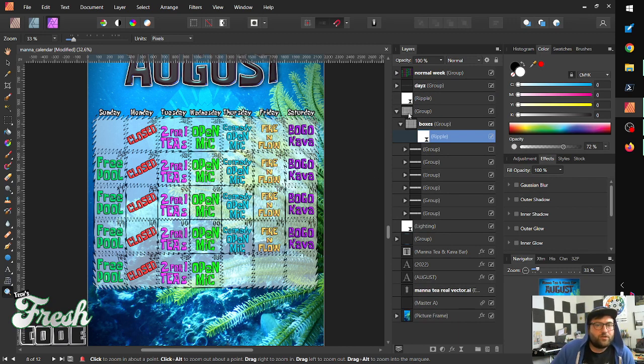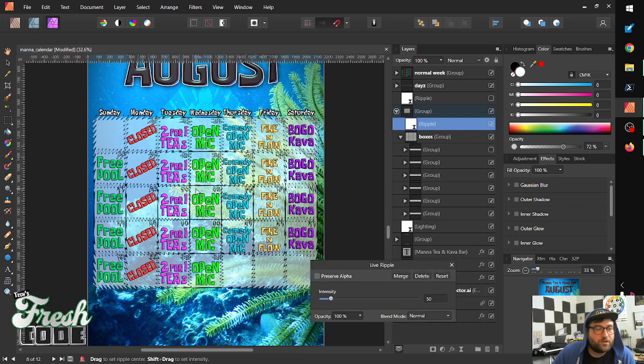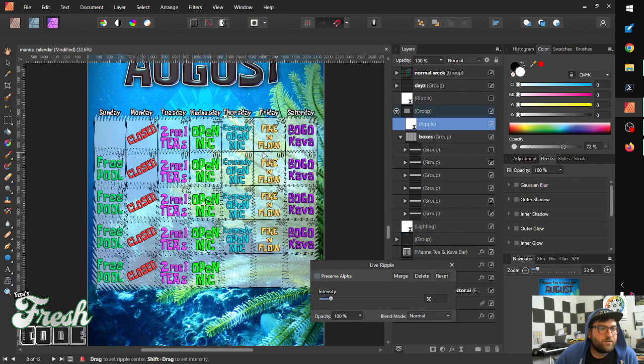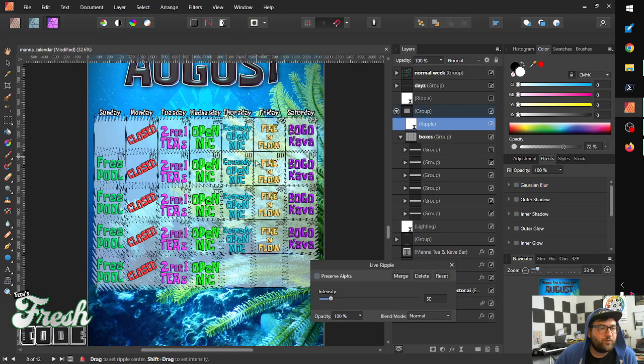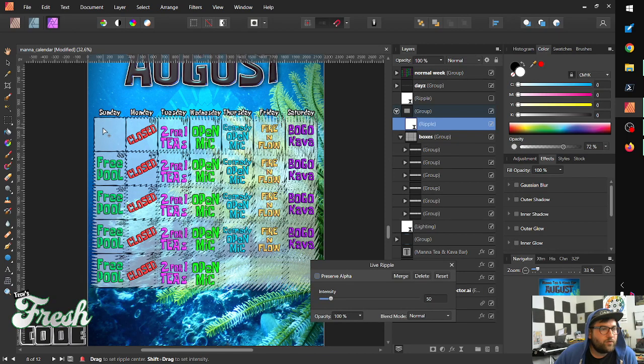All right, so I'm gonna go back, get that back into that position. Double click on here again to open up the ripple controls. And then you see the cursor's changed a little bit, which allows me to essentially shift this around and pick where I want the ripple position to come from. So because we only got one right there, I'm gonna start it right there.